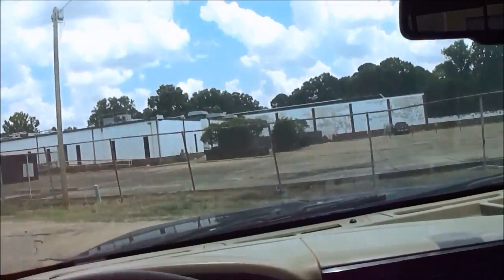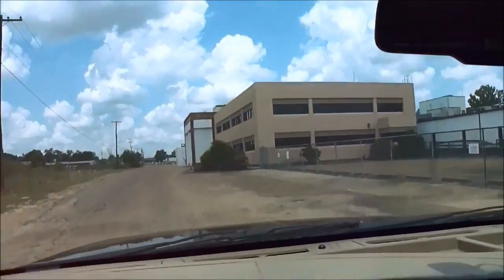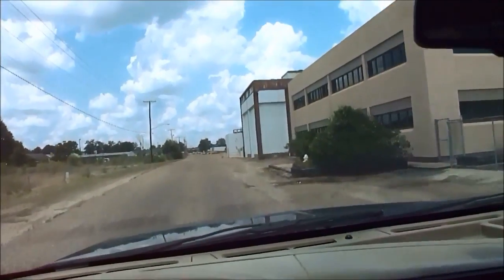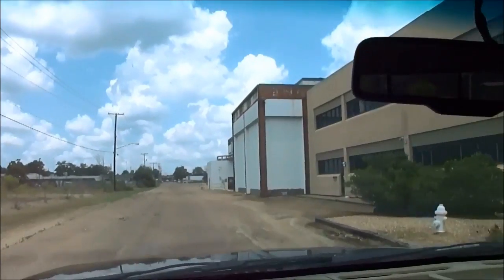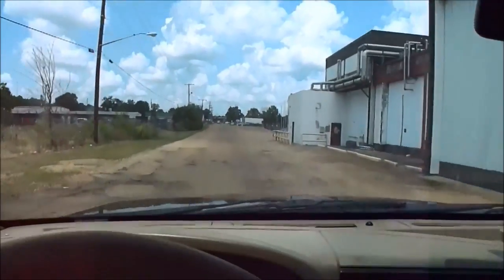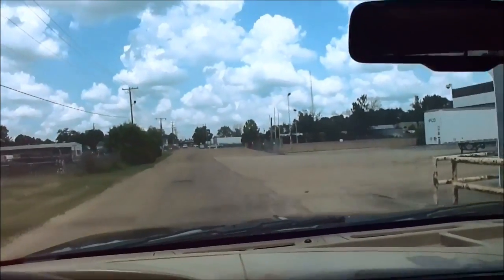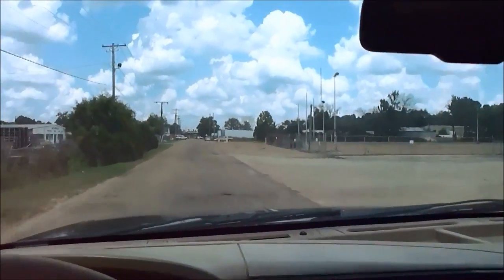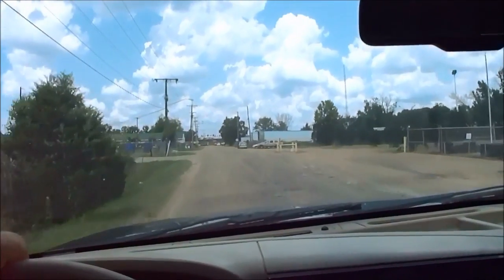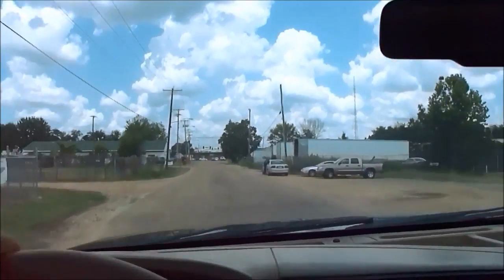This truck, you'll have to excuse my shaky camera work because I'm driving with one hand and filming with the other on some of the worst roads in the city of Jackson. So even though the video may come out a little shaky, rest assured that in person this truck has a great ride and drive. And one thing you can take away from all these bumps I'm going over is that it doesn't have any squeaks or rattles. It's tight, so that's a good thing.